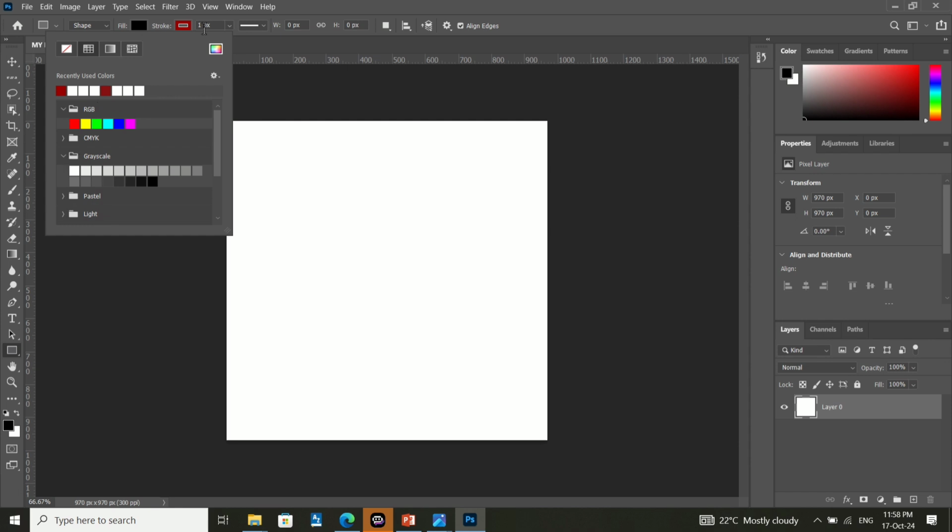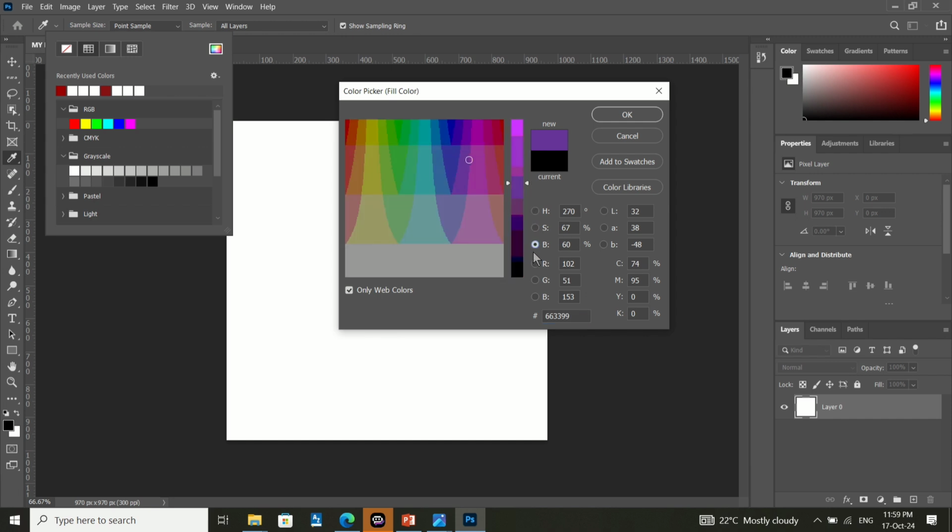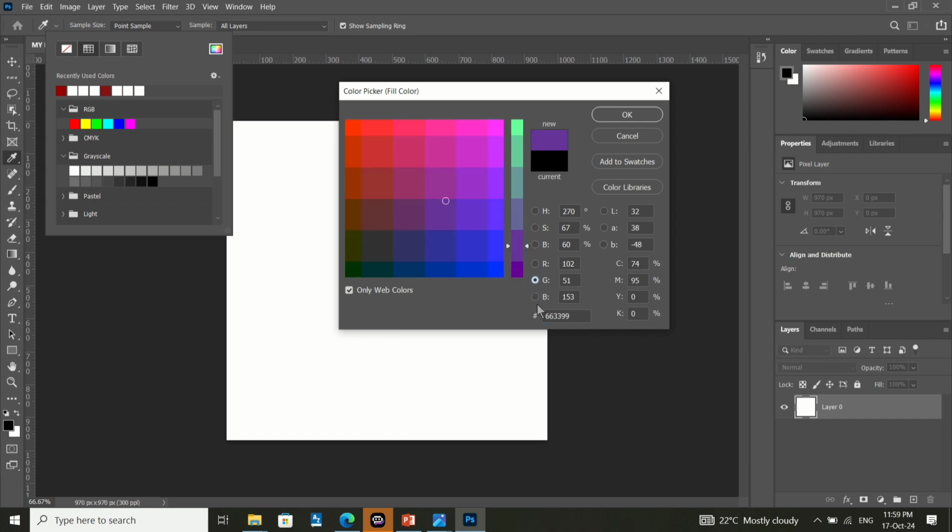But if you come here, you click on this small box over here, it gives you a lot of color options. So you can blend it. You can see this bar here beside the bigger square here. You can send it up and down to change the colors. So you can select. If you come here, follow the cursor very well. You change the options here, it gives you different coloration styles.